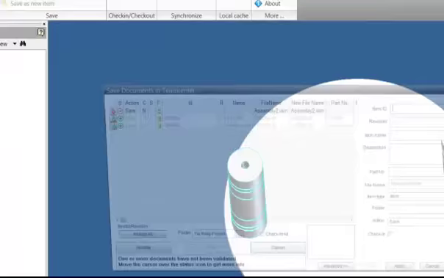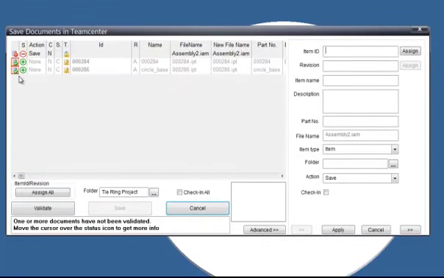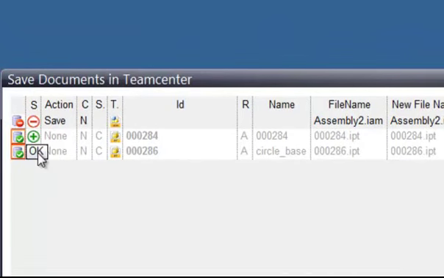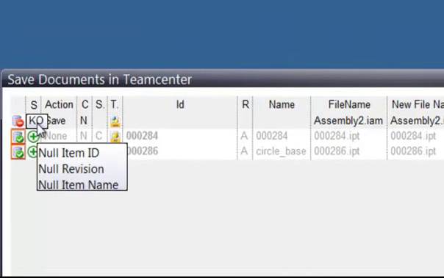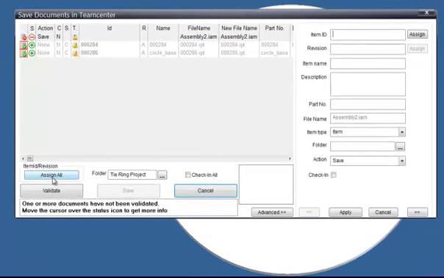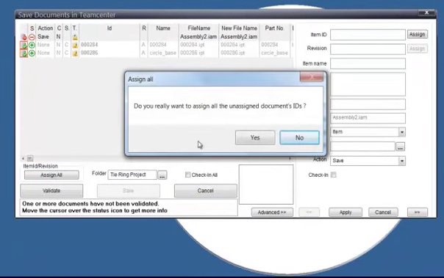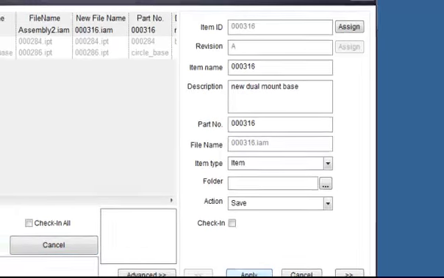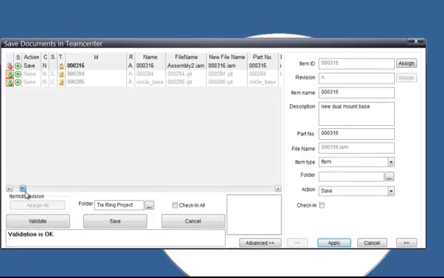We'll use the same Save Create we've seen before. And in this case now it's looking at the parts we've used. It notices that the two cylinder parts we created were already there, the circle base and the cylinder part, but the assembly itself has to be saved, so we're going to assign it like before. Have Teamcenter create the item ID for us based on the next available and the next revision based on naming rules. We're going to add an optional description here and save it now into Teamcenter.